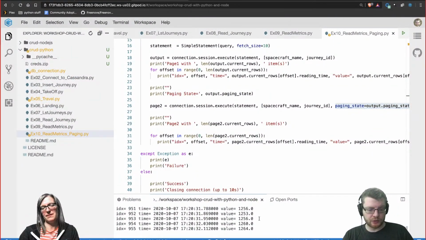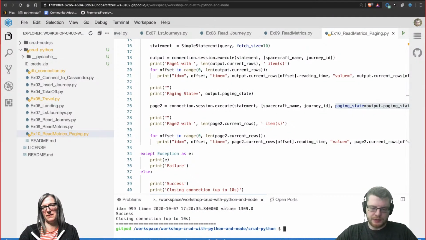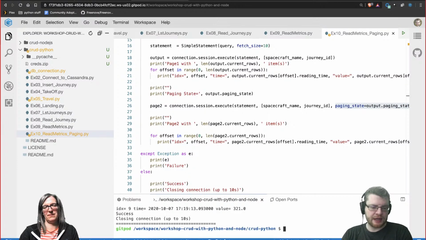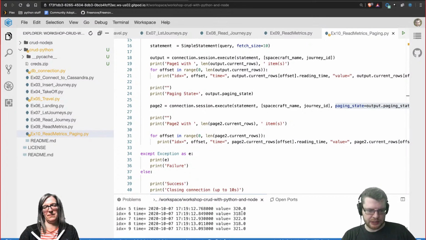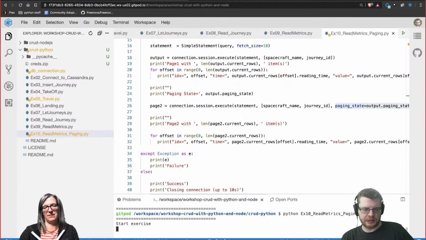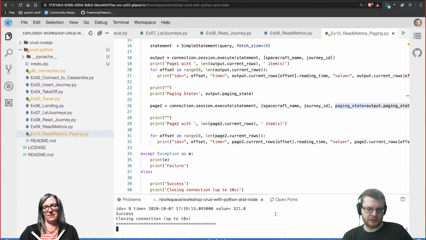So we're going to run that here. We're going to Python, I'm going to do ex01, we're incrementing past 9. I'm going to run that here, start exercise, and that was so fast you could barely see it. That returns 10 values. Now, I don't remember if I run it again, whether it's going to run through.